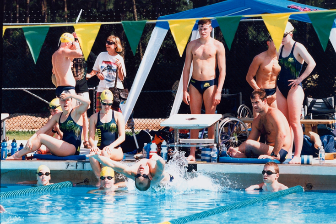A drag suit is a pair of baggy square-cut or brief-style trunks that competitive swimmers may wear over their normal suit to provide extra resistance from the water. This allows the swimmer to get more out of their training than they would without a drag suit. Drag suits are meant to be worn over a long period of time to wear in the material and possibly tear the fabric — the more worn in, torn, or ripped the drag suit, the more resistance it provides the swimmer. Since drag suits make swimming more difficult, swimmers do not wear drag suits in competition. Drag suits originated as older swimsuits at the end of their useful life that swimmers would then wear over another suit.